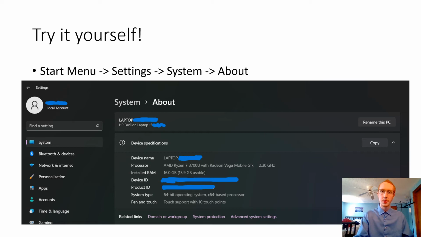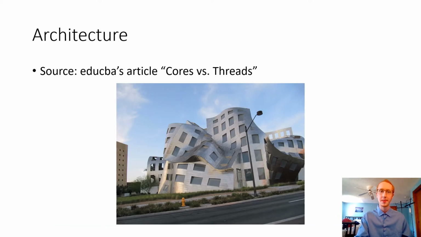If you want to check yours, it's easy to do on Windows. On your desktop, find the gear on the Start menu to open the settings. Navigate to System, then select About. Your central processing unit is shown under your device name, where the clock speed is displayed prominently. It's not the only aspect of the CPU that matters, though.